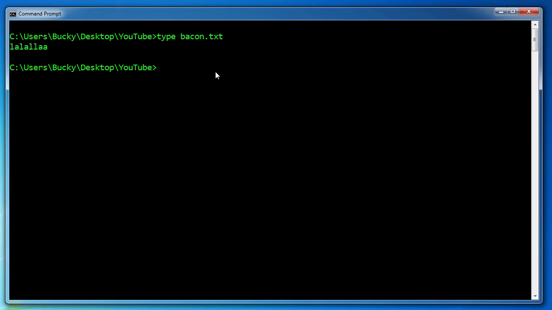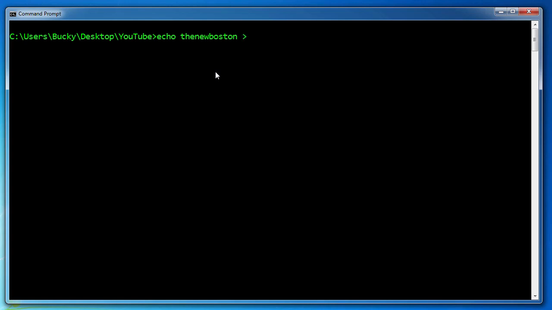Now another cool trick, and this is how you actually overwrite a file. Let's say that la, I just typed that as something temporary, but what I really want in bacon.txt is something else. So what I can do is echo, I don't know, like Bucky, whatever. Actually, I'll write the New Boston. I actually want the words the New Boston in bacon.txt.